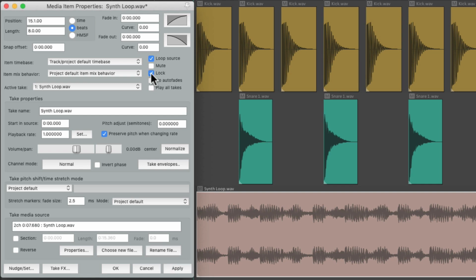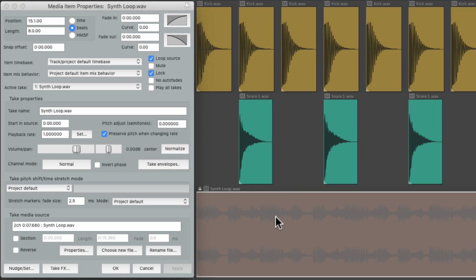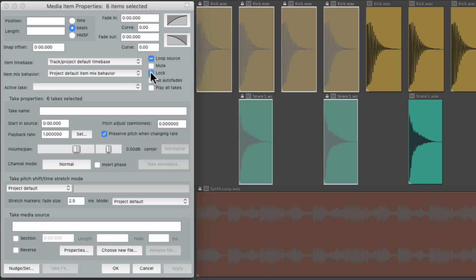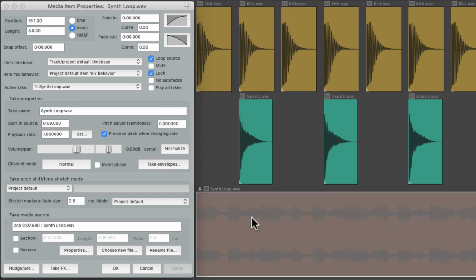Then over here, we have Lock, which is going to lock our selected items. Just choose it, hit Apply, and this item is locked, which means we can't move it, we can't cut it, we can't delete it, we can't add fades, change the volume, or anything else to this item, or any items we select. We could unlock it the same way.